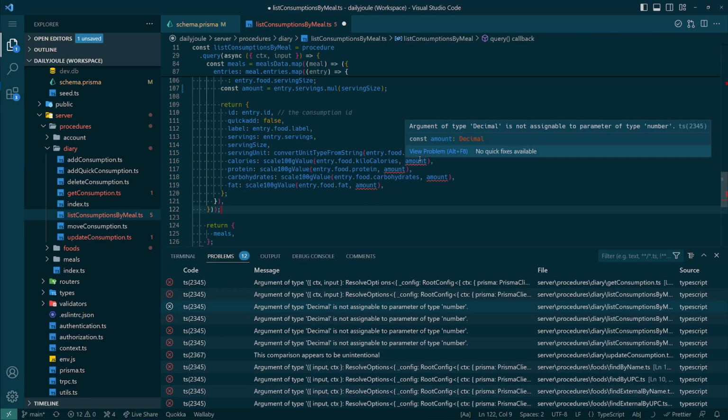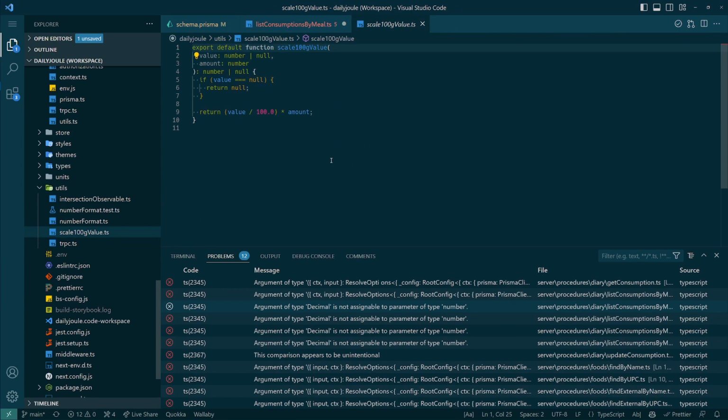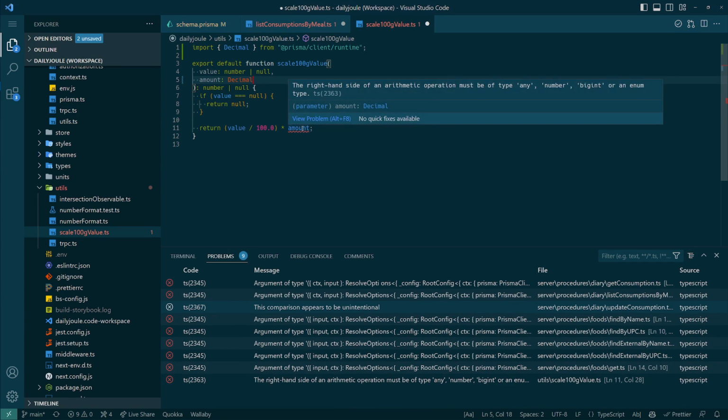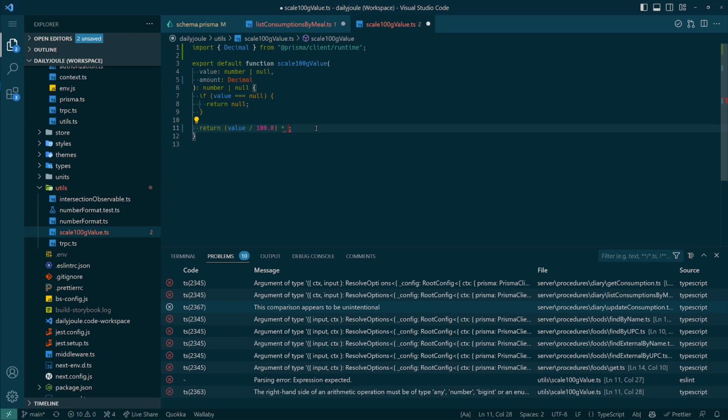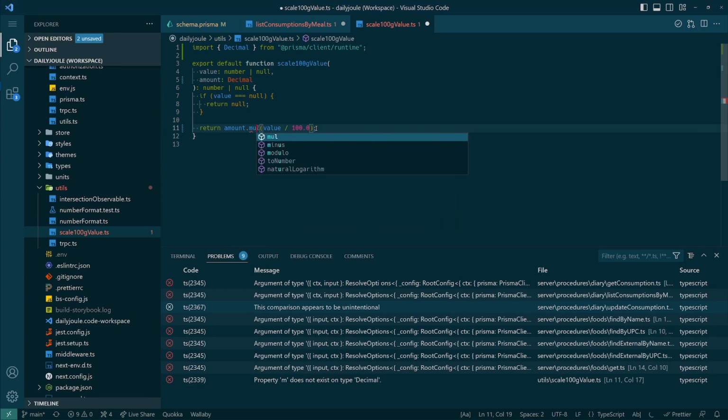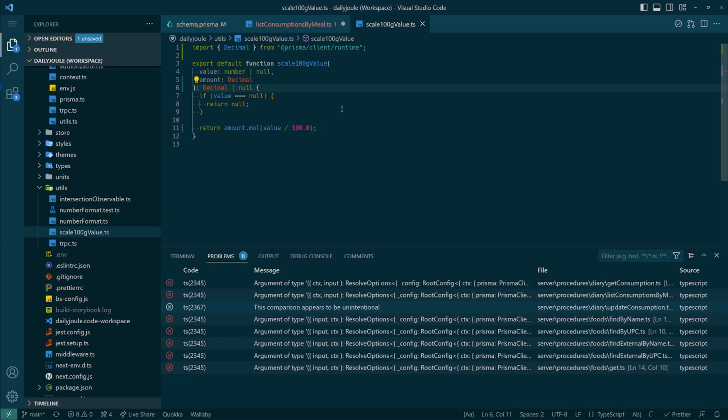And now this breaks because this is of type decimal, not number. So what if this was a decimal? I guess we could change this around as well. The b amount dot mul. And of course this would be a decimal or null.